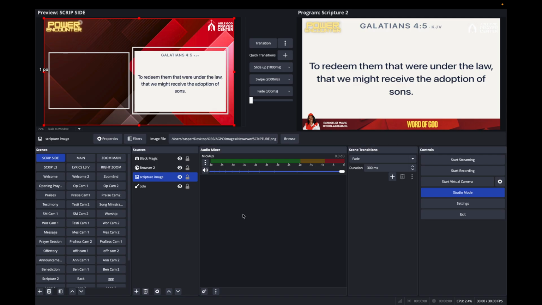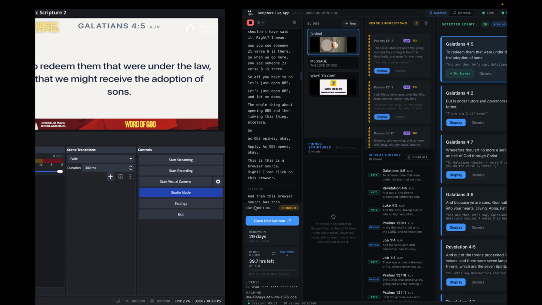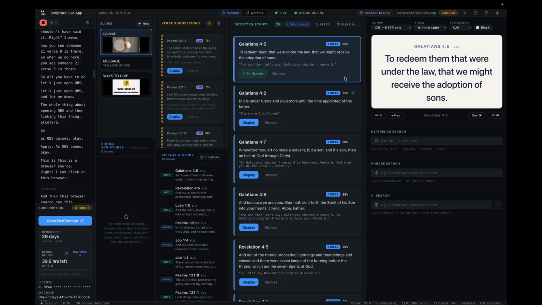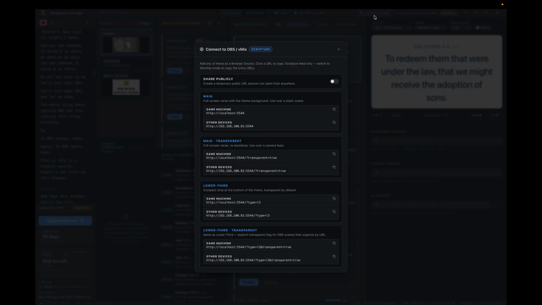Now let's say some churches have very poor internet, so dedicate the very good internet to the livestream guy's PC, and the scripture guys will be on the same PC scrambling. But if you separate this, you can actually be on different networks and communicate. Let me show you how that works. So I first of all showed you the same machine. The second one was the same network but different machines. There is a third option, not on the same network, not on the same machine.